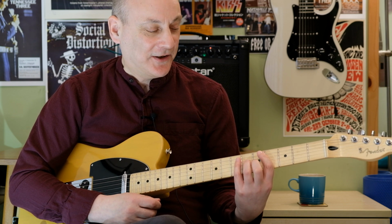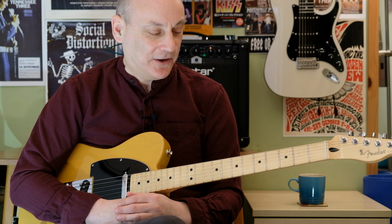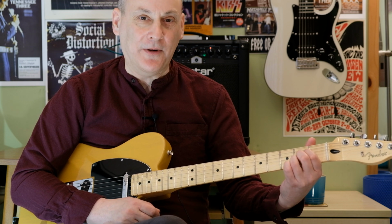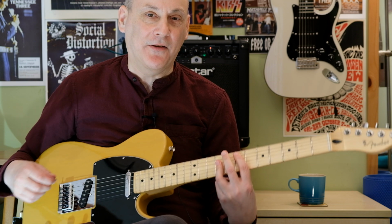And what I just did, I just started connecting the cage system up, which we'll be looking at in upcoming videos. And today we're going to look at the A shape of the cage system. So this is based on the open A chord here. And now we're playing an E chord based on the A shape.